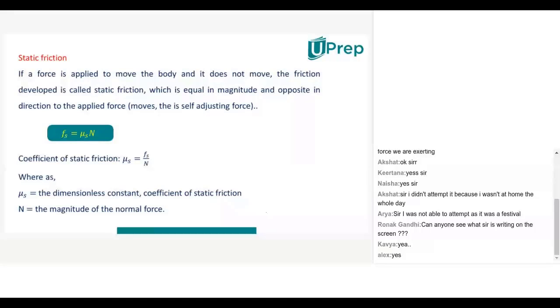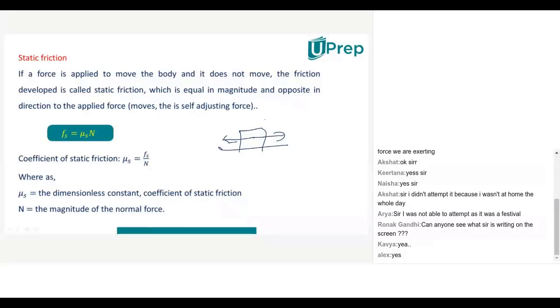Now, all of you, observe clearly. One surface is there, on that I kept an object and I applied force in this direction, and frictional force developed between the surfaces in this direction. And when will it not move? When these two forces are balanced. Suppose these two forces become unbalanced, then what happens? The object will move.